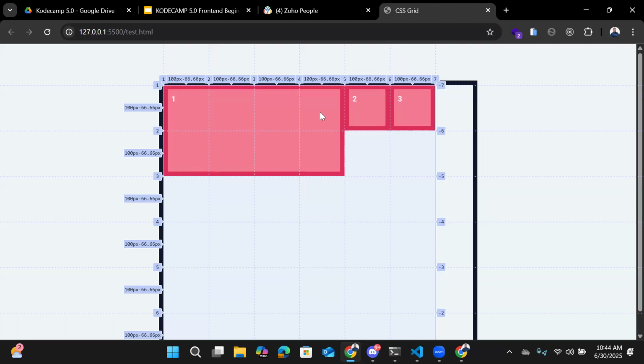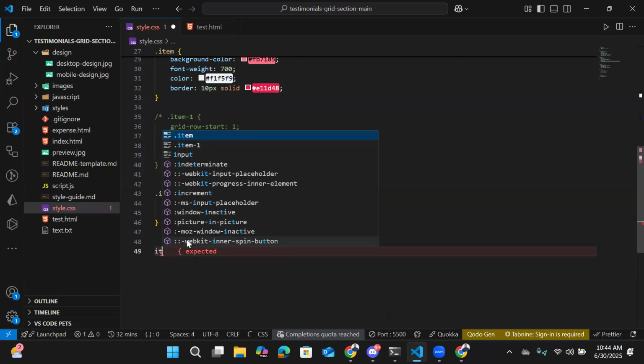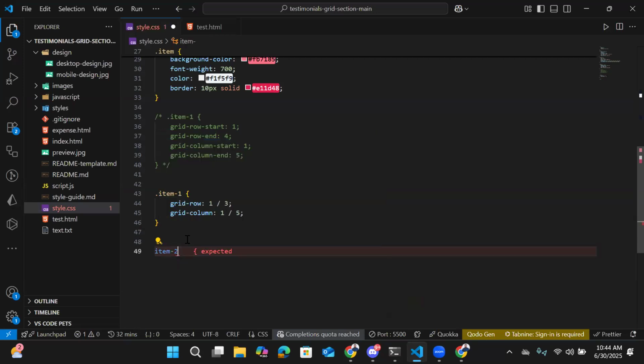I'm also going to define item 2, and I'm going to show you another approach to it. So it's going to be item 2. I'm defining for the second item.